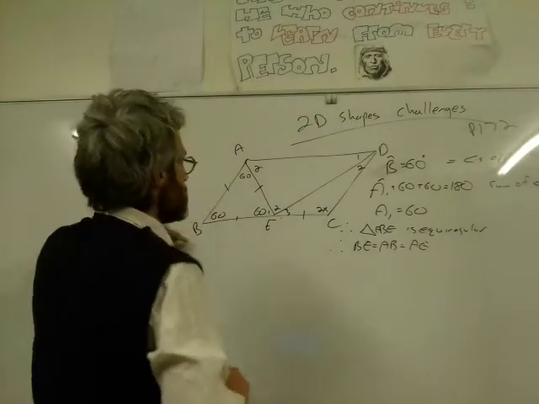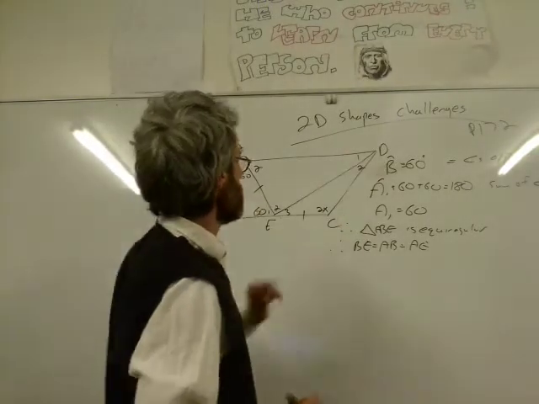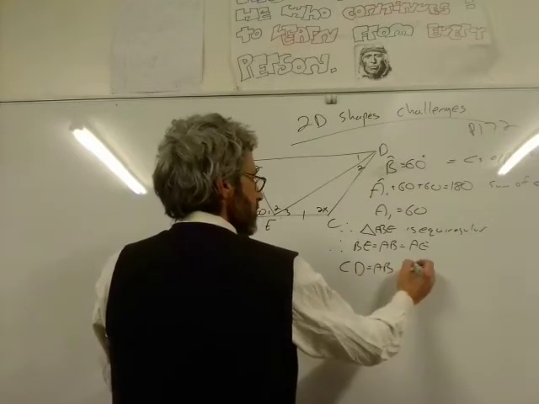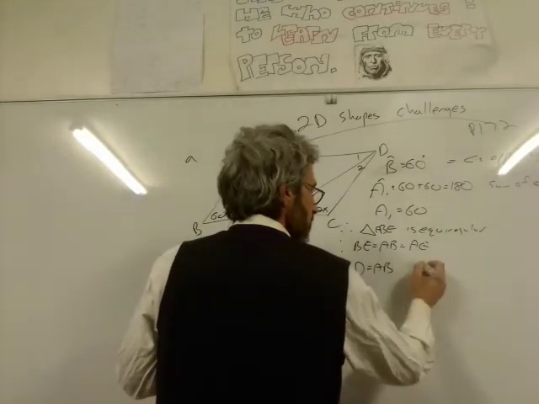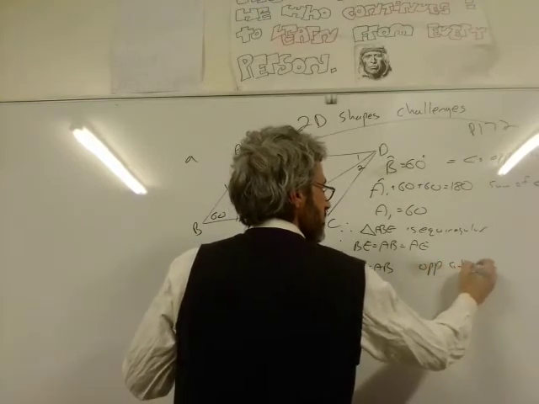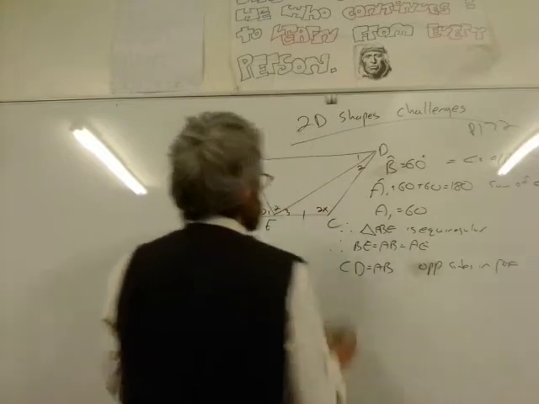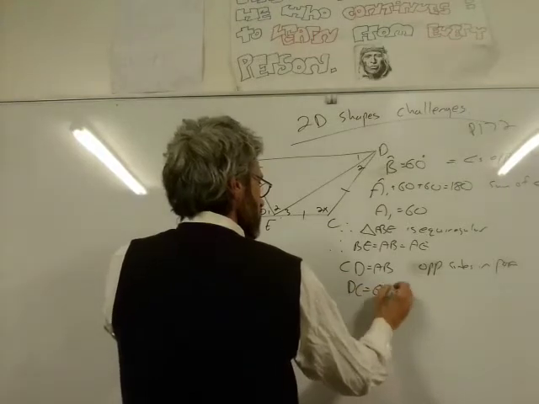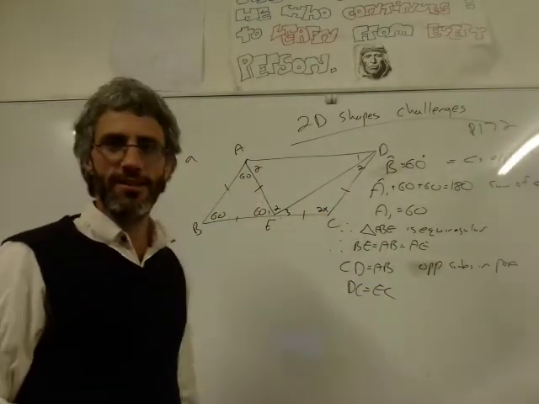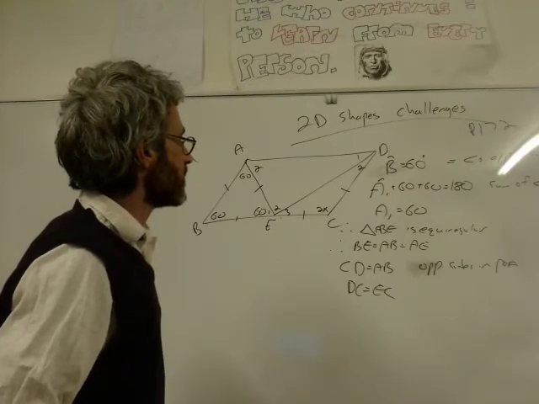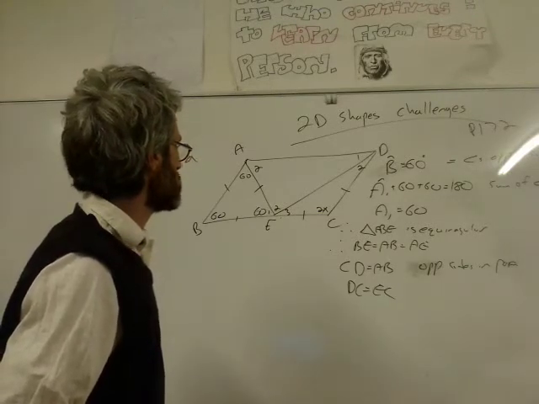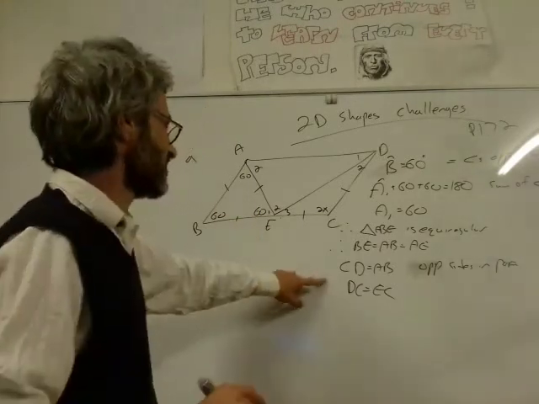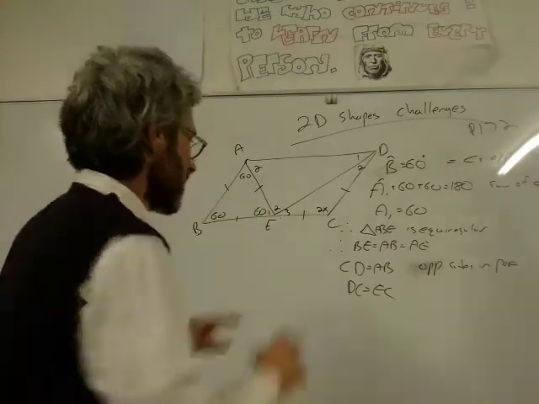Now AB must be equal to CD, because opposite sides in a parallelogram are equal. So what we get is that DC equals EC. So this is a triangle and it's isosceles, the sides are equal. Why is this going to help me? We're not finished. Actually, I didn't even need to do that, not really at this point. I will need it later.